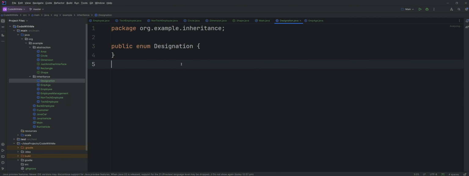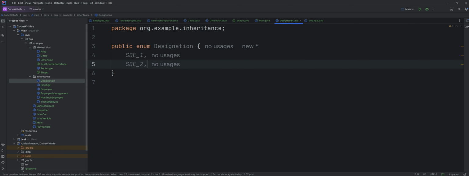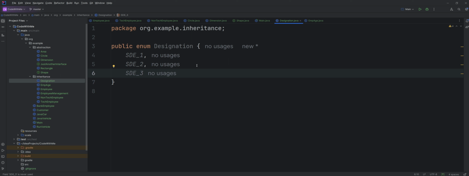Okay. So an enum basically is a class, particularly not just a class. It's similar to a class, but it is a special data type which can hold only constant values. That is, values that do not change no matter what. Let's say in here, let me have designation SD_1, comma, SD_2, comma, SD_3. As you can see, these are all constants which will not change across. And if you pass along an enum, the values will always remain the same. There is no modification that you can do to any of these.